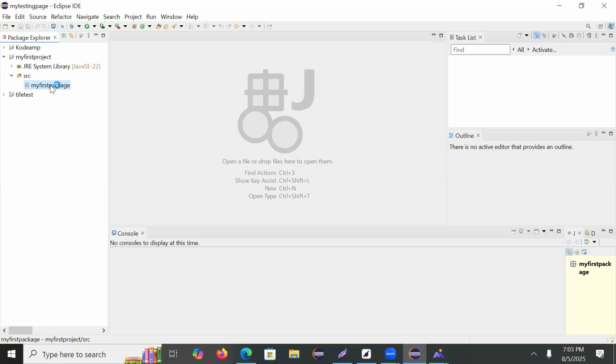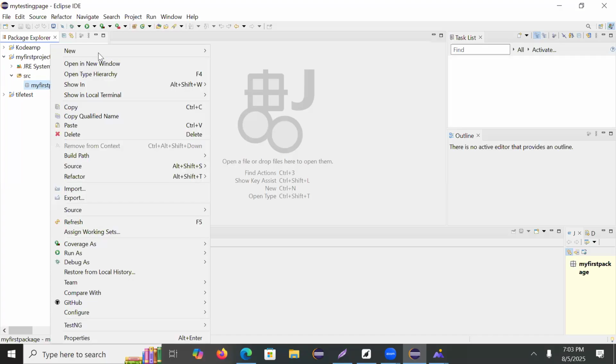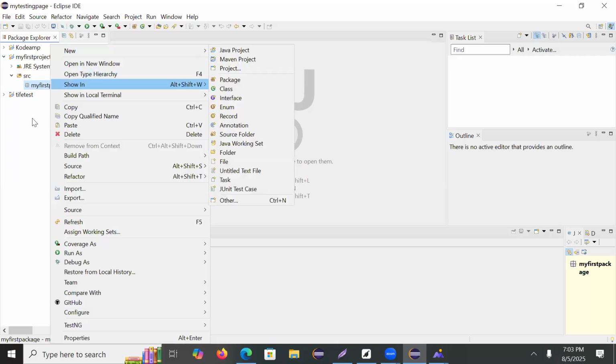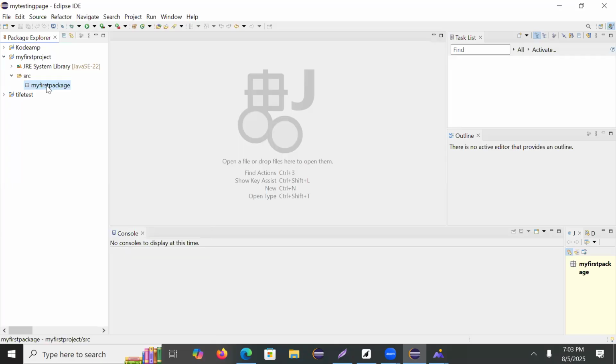So in this package now, I want us to create a new class inside this package. Peace, your hand is raised. You can unmute and talk. When you are creating your package, did you click on create package-info.java? No, I asked us that we should make sure that we uncheck that.